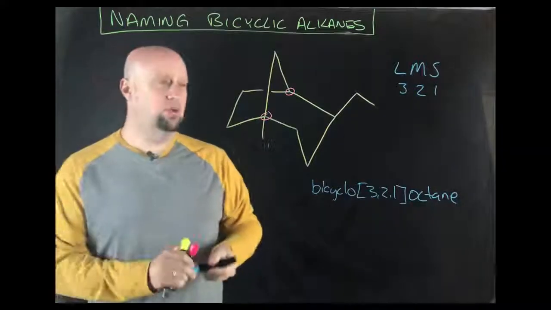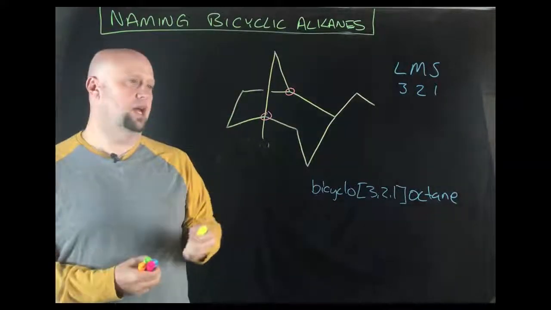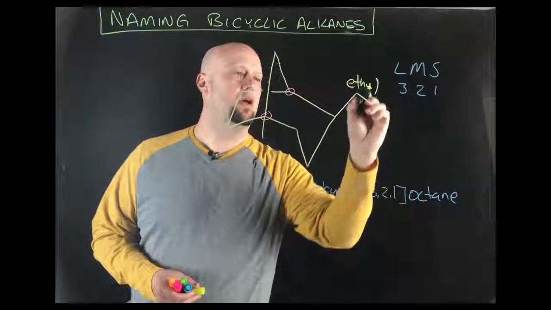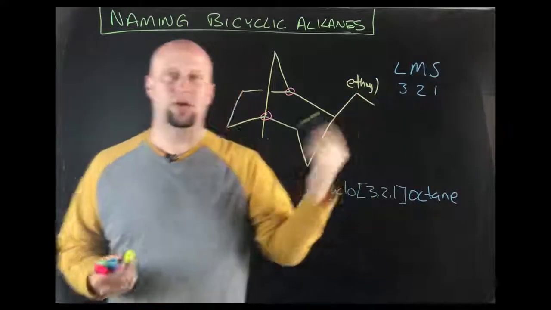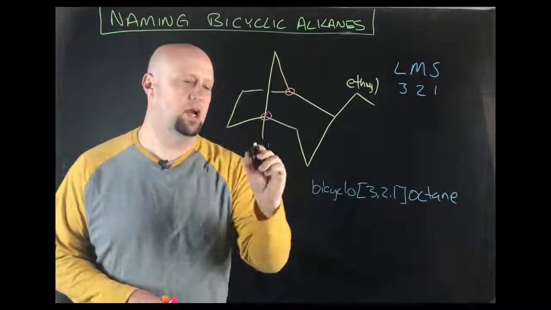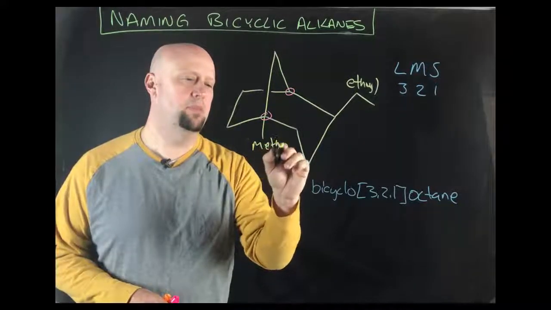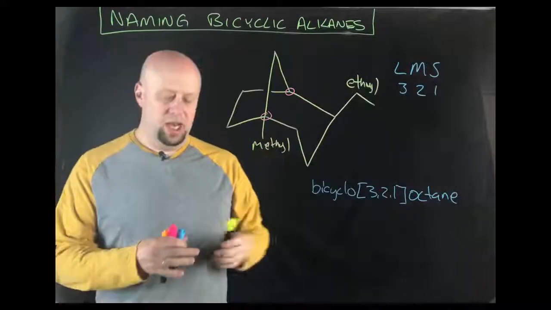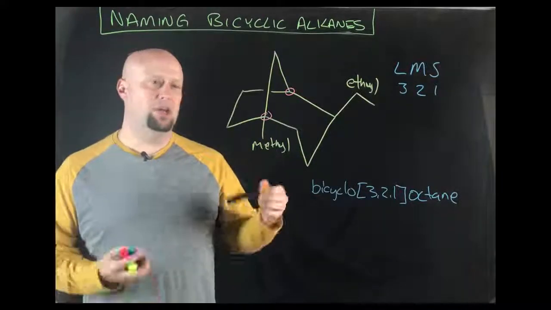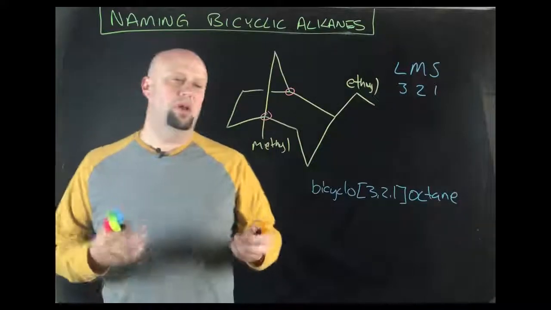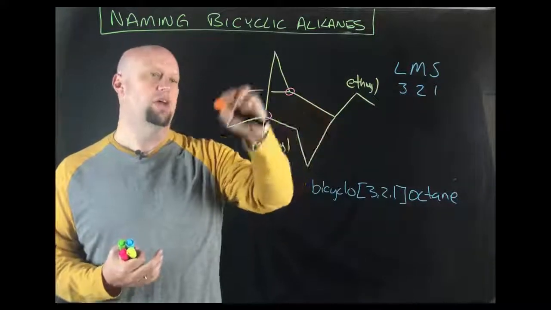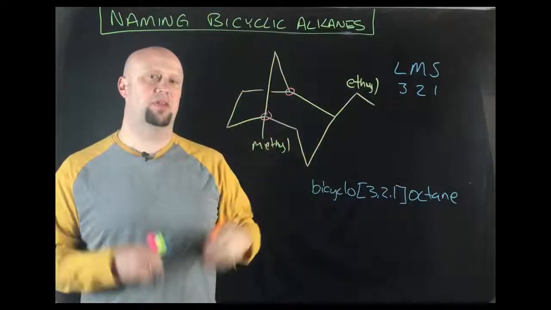And now we're down to our substituents. So real quick, I'm just going to briefly say, okay, this is an ethyl. Okay, methyl. So I know that I've got a methyl and an ethyl, and now I have to put my locants on, right? Now I have to number things. And so remember that you have to number according to the longest path first, and then the middle path, and then the shortest path as far as our numbering.